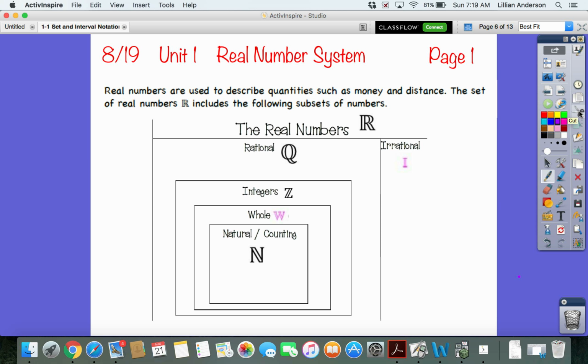Basically we're going to talk about each one of these classifications for your real numbers, okay? Before we do that, I want to talk about the symbols. Each of these symbols is associated with these different classifications. Of course, you have R for real numbers. You have I for irrational. You have N for natural, which are also known as your counting numbers. And you have W for whole. Now, integers and rational don't match up with the first letter of what they represent. Real is R, natural is N, irrational is I. But rational is the symbol Q, and integer is the symbol Z.